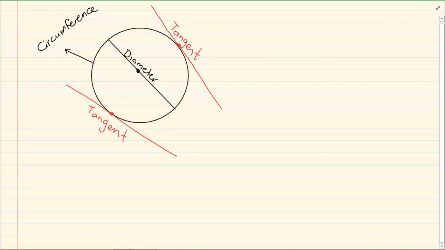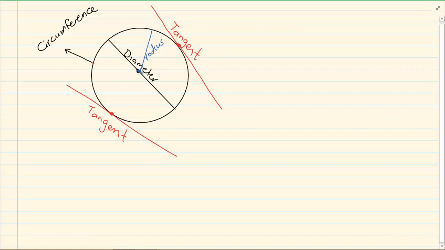Now, the next thing you need to know is the radius. The radius is from the center of the circle to the circumference of the circle. So it's going from the middle to the circumference. That is called the radius. Now radius again doesn't need to be at specific points. In a circle I can have many radii. I can have more than one radius, which then they call radii. But you can have many.